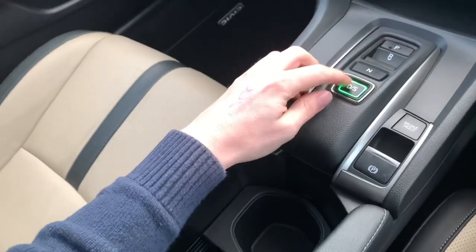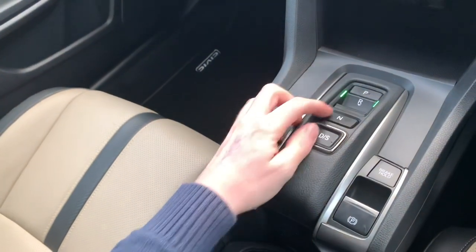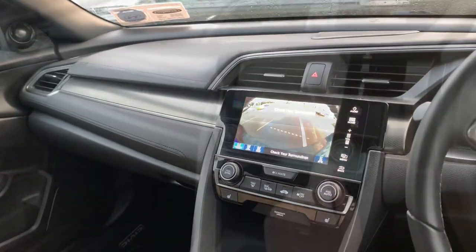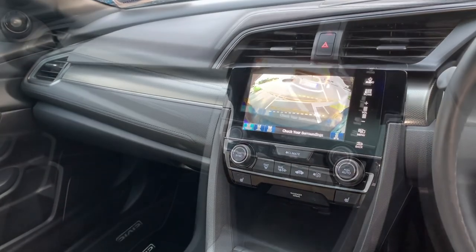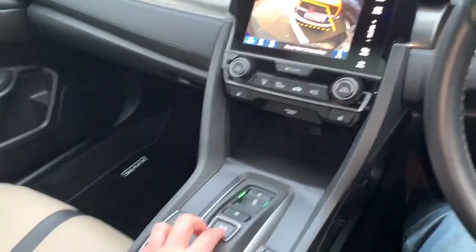The gearbox is over here so I have drive, reverse which also has a reverse camera - we'll have a better look at that - P up there for park. Back into reverse, and one pretty neat thing because this is a premium model: the reverse camera is like what's on the other models but this one has cross monitor. What I mean by that is it actually spots things from outside your visual field and warns you they're coming, which is pretty cool. There's also parking sensors on the front and the rear as well.